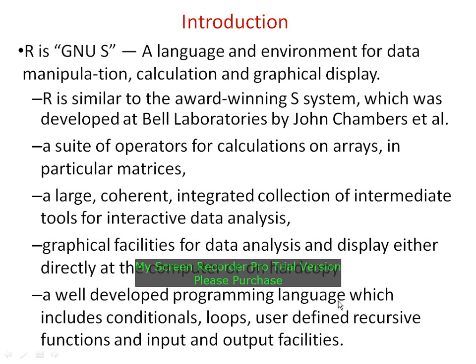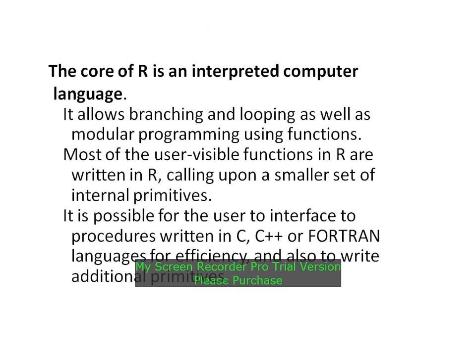It is a well-developed programming language which includes conditions, loops, user-defined recursive functions and input-output. This means it provides a complete set of features. When we compare with a normal programming language, this provides an extensive set of features. Similar to a programming language, it provides all control structure features, variable declarations, arrays, lists, and other processing. And beyond the programming language, it provides visualization tools also. So, these are the main features of R.